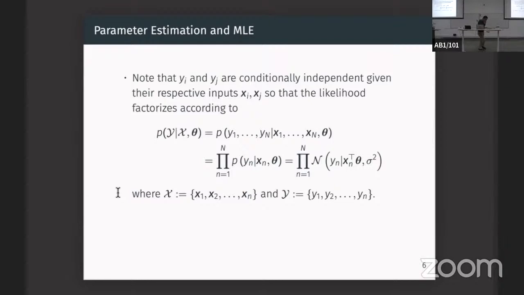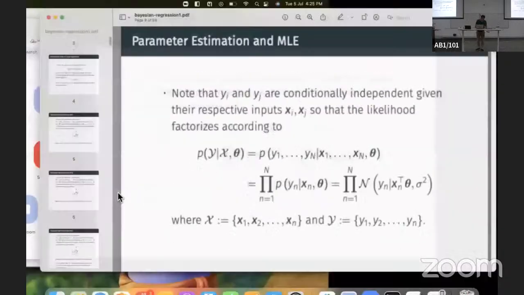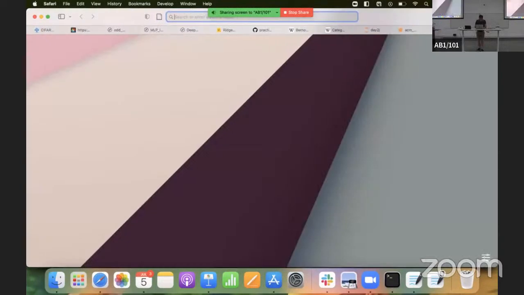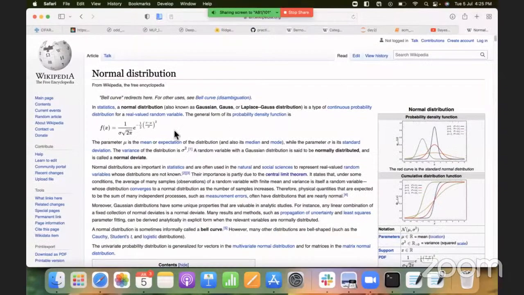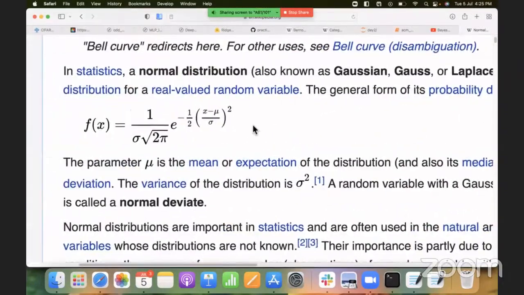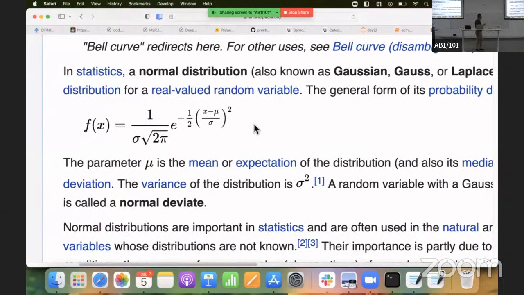Now, what is the PDF for a normal distribution? Does anyone remember that? What is the PDF of a normal distribution? Exponential minus x square by sigma square. Yes. Does this expression look like something you've seen earlier, but it's hard to remember? Right. So 1 over sigma root 2 pi, or 1 over root 2 pi sigma squared, exponential of minus half x minus mu by sigma the whole squared, right? So this is when the random variable is x.